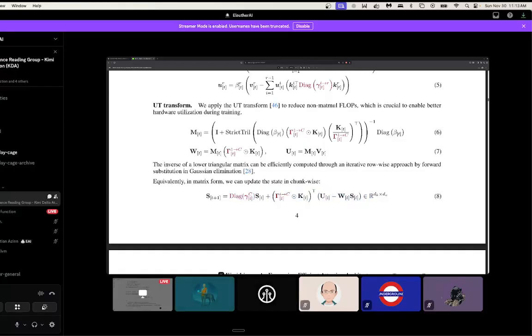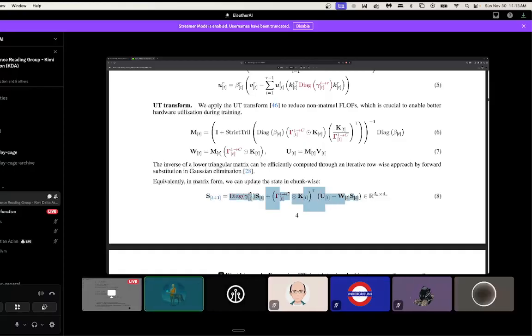and actually express the final state using just this matrix multiplication here. Now that we've got these stacked U's and W's here, we just do one matmul here, and then one matmul here. This one's easy, and then we've got a bunch of additions. So yeah, we can go through 8 as well if people are interested in that. I think this is probably what they actually use.